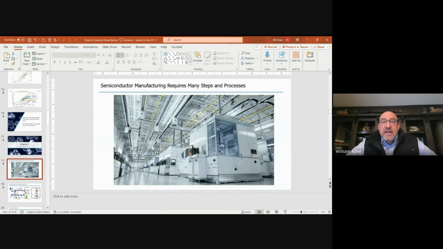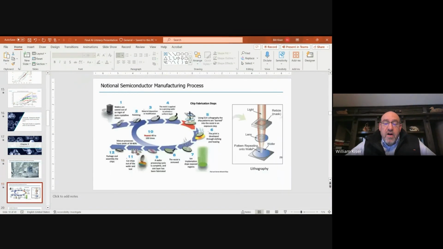They're manufactured in extremely expensive and complex facilities, $5 to $10 billion, maybe more now. It depends on the price of equipment. They're massive clean rooms with incredibly expensive machines that sequentially process the semiconductor to arrive at the functionality that's required. There are a variety of processes, and I'm going to hit on some of them a little bit more than others. It starts with an ingot of silicon. The silicon is diced and then it's polished. You have a silicon dioxide deposition on it, which flattens out the surface and lets you grow on it. And then you actually start with what's called a resist.